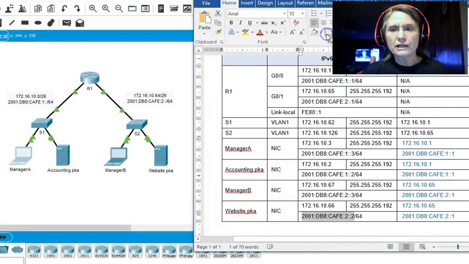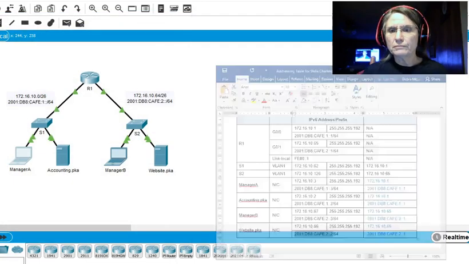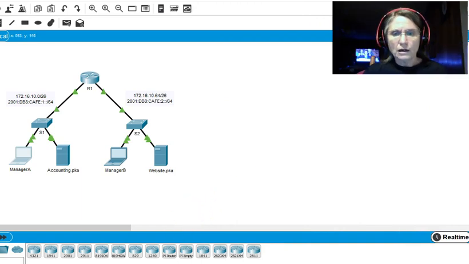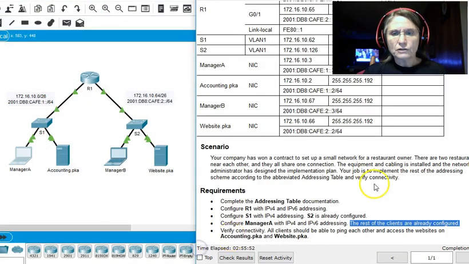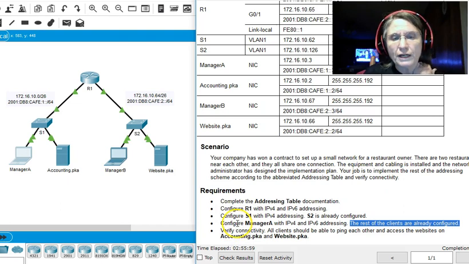So let's just check at this point in time. Back to our list of requirements. We can see that we've configured most of Manager A with IPv4 and IPv6 addressing, and we will eventually need to ping.